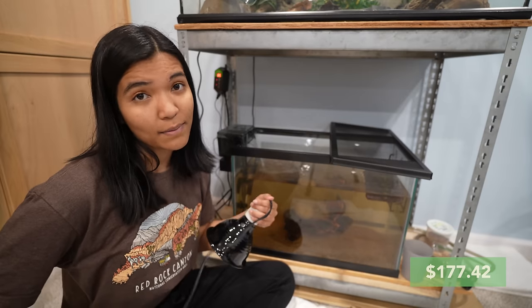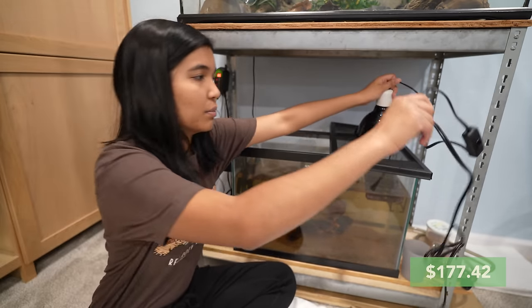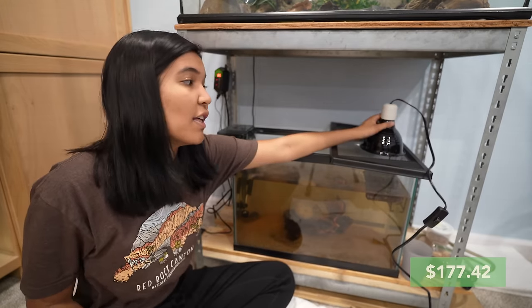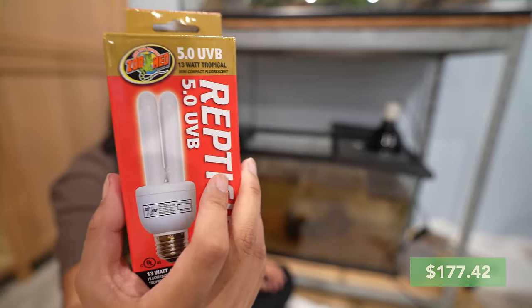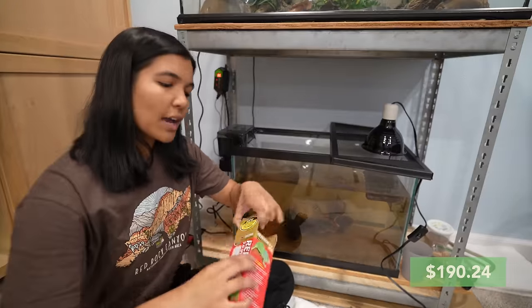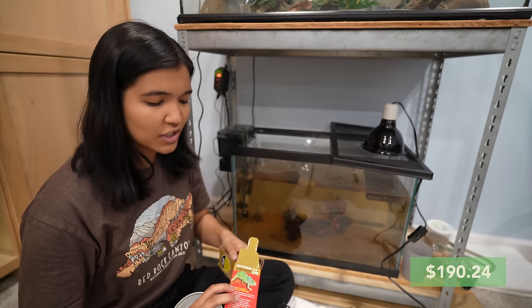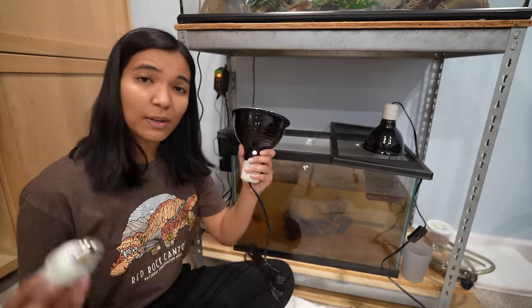I have actually caught my females doing it a couple times, and then especially for any other kind of turtle that you'll most likely own, like a slider or anything of that nature, they are definitely gonna want to have a basking spot. And then also, of course, we have a UVB bulb. I would like to venture into trying the tubular versions that are not like these compact 13 watts, but this is what we're gonna be using for now.